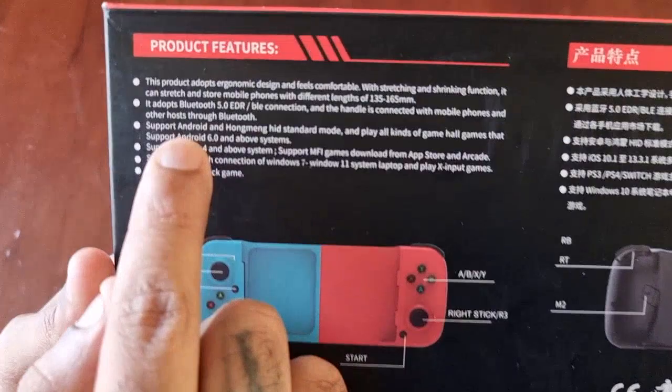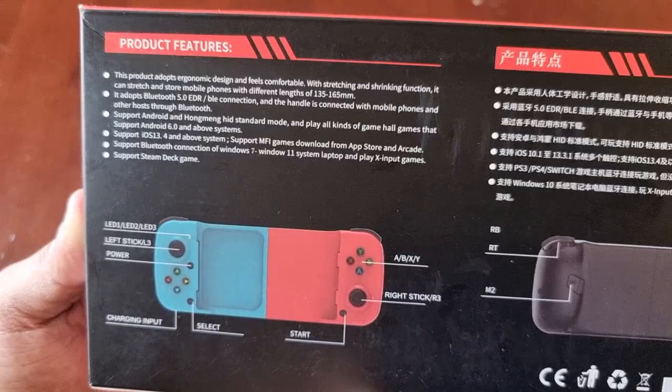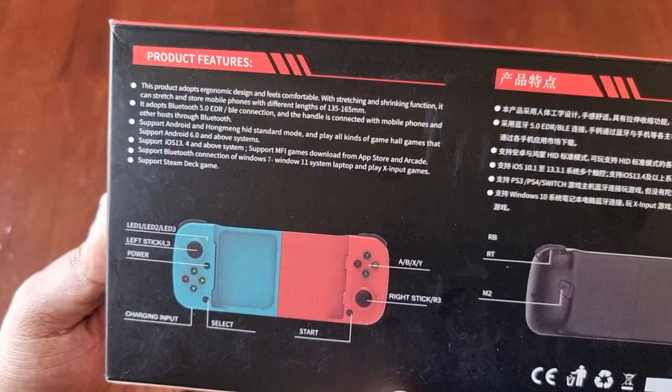So this product adopts ergonomic design and feels comfortable with stretching and shrinking function. It can stretch and store mobile phones with different lengths of 135 to 165 millimeters. It adopts Bluetooth 5.0 EDR connection, and the handle is connected with mobile phones and other hosts through Bluetooth. Support Android and Hongming, I'm not sure what that is, HID standard mode, and play all kinds of games that support Android 6 and above systems.